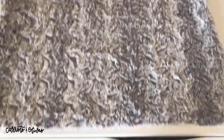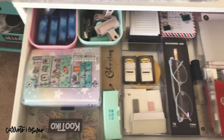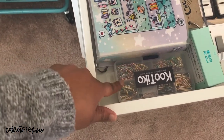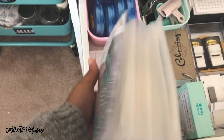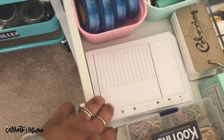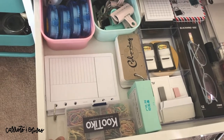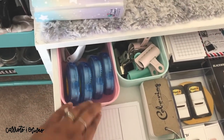So some things have changed, and I've moved things around as I saw fit. So here we have just some of those teardrop paper clips. I have my sticker book here. I have all my extra inserts, like for quick access. Then this is how far the drawer comes out. So it's kind of hard to get underneath there, so you have to be able to move things around.